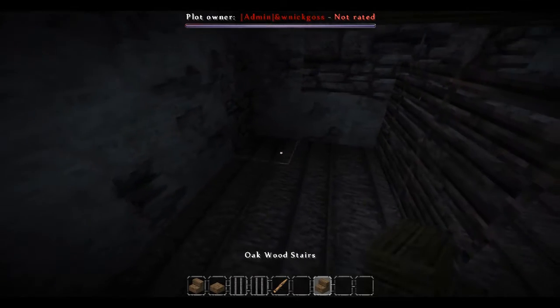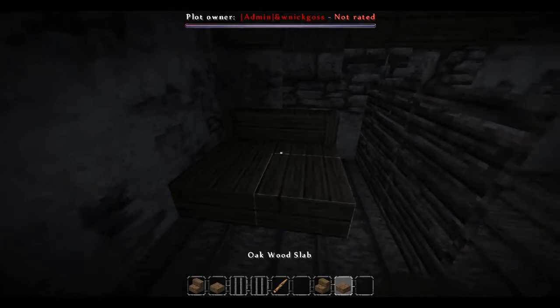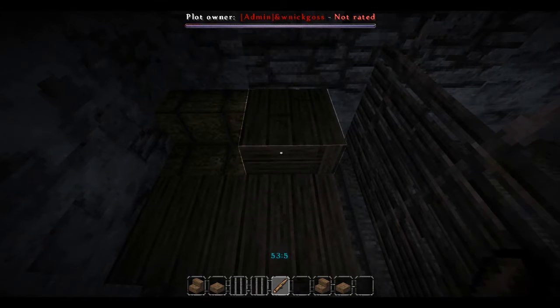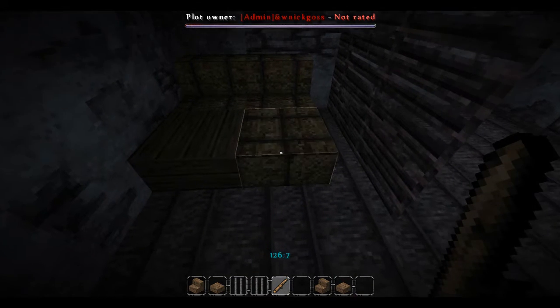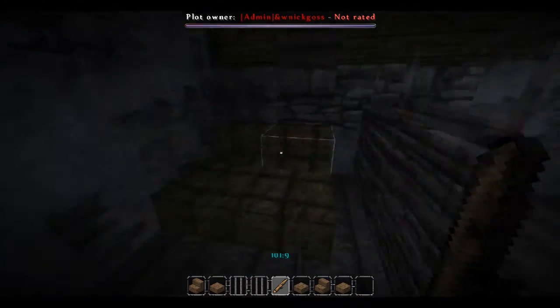Not floor, bed down. I'm going to do the same type of bed that we did in the last episode, so it's going to be the hay stairs and hay slabs. And hopefully we can get these hay slabs without actually getting the ocean biome versions. Yep, great, so that all works fine. We've got a nice big bed there.